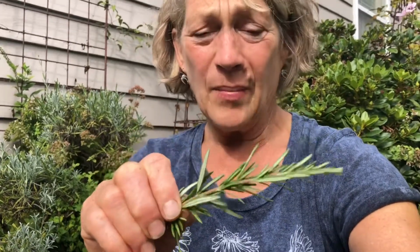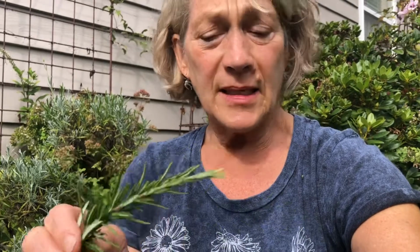Really, really nice. And another thing is, in the sages are also the salvias, like the hot lips, and I found one called lavender lips that's purple and white that the hummingbirds will just love come fall. And also is lavender. Lavender, a square stem, and we know the smell of the foliage and the flower there of lavender. Another one is rosemary. Now, rosemary usually has a very woody stem, but it is still square if you look at it real closely, and it's part of the mint family.